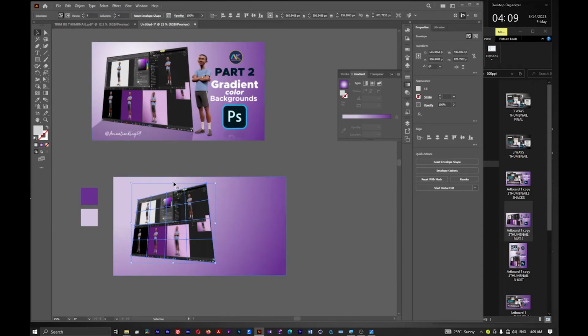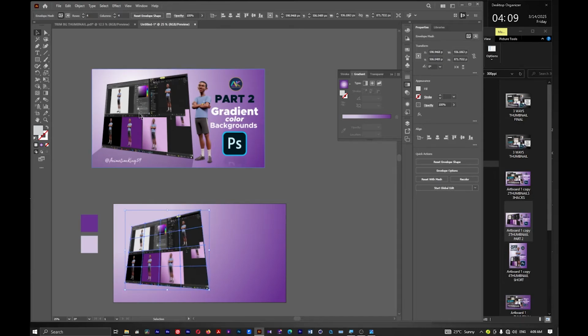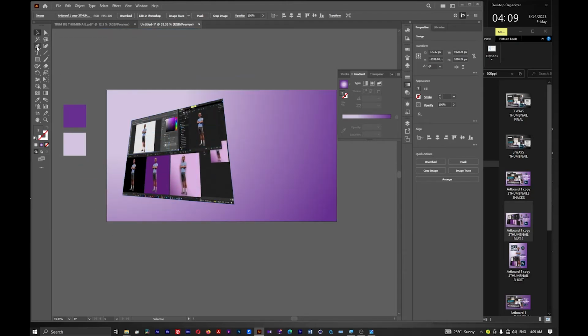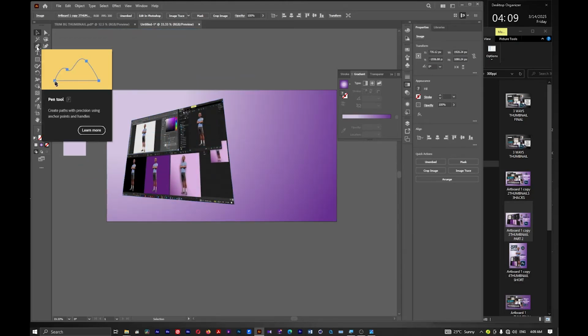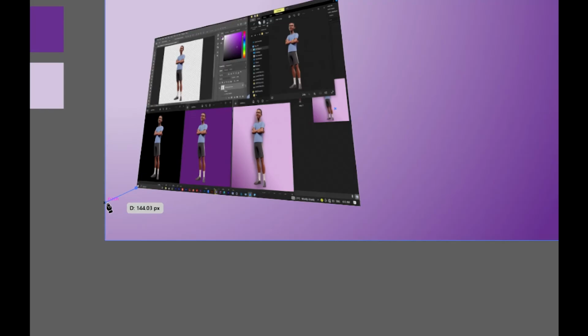So with this, extended a little bit here, up. So let's go to our pen tool now. Select the pen tool just right here, and come and draw. We draw the shadow.